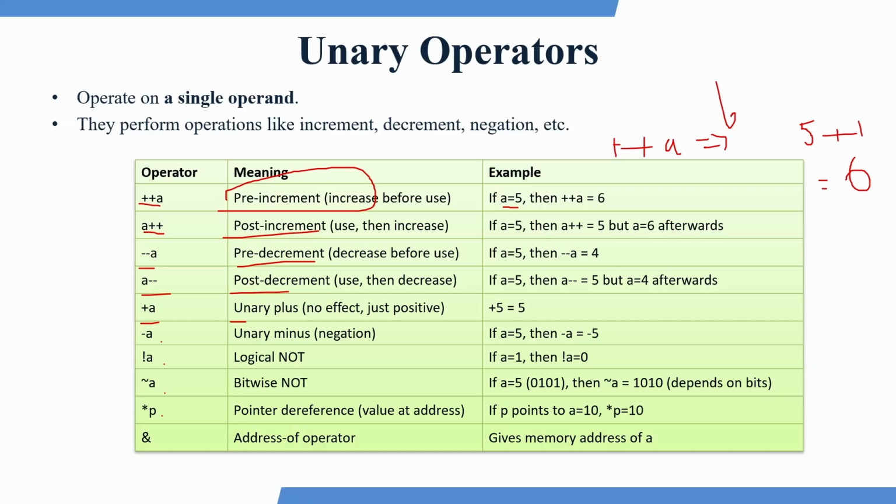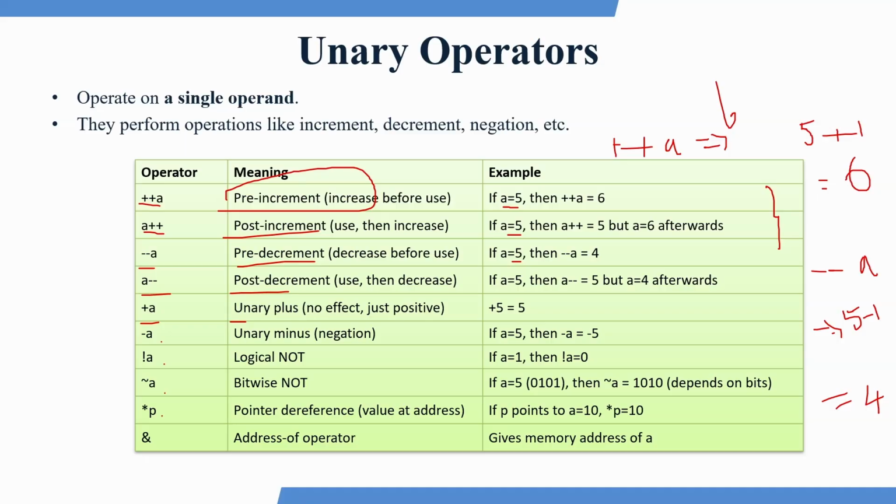Similarly, post increment also works, with a little difference that we will see later. And similarly decrement, decrement means it will decrease the value by 1. For example, if I mention minus minus a, it will take the value in a and decrease it by 1. So you will get the result as 4.